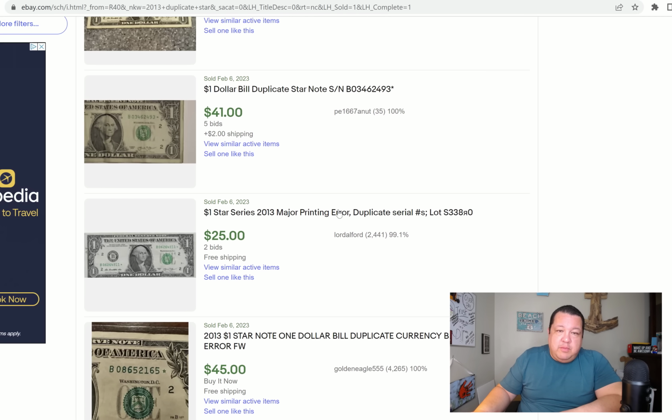This makes it easier. There are some listings where they don't have the serial number typed into the listing. Look up your star notes. And this, ladies and gentlemen, is going to pop up for any duplicate star. If this doesn't pop up, you don't have one. Please select the printing facility of your note to see your result. How to determine print facility: contains FW, like I had mentioned, in Fort Worth, Texas. That's this one here. No FW, printed in DC. So obviously you're going to pick Fort Worth. I'm clicking on it, man.